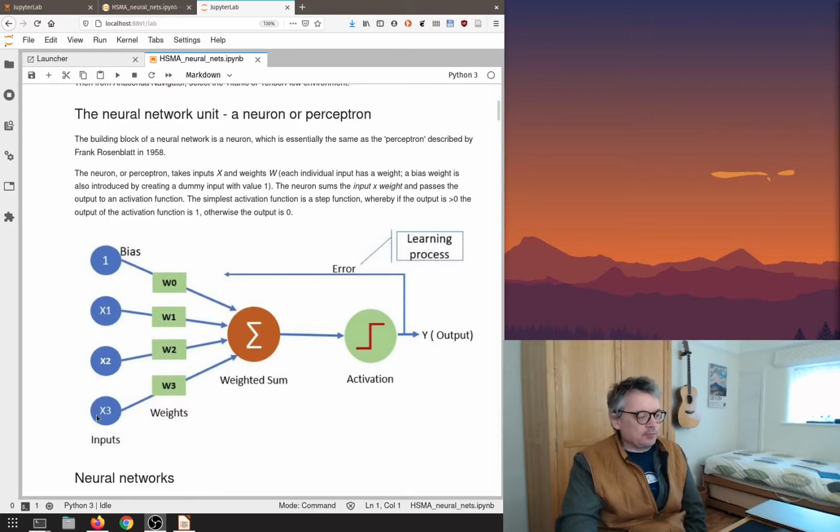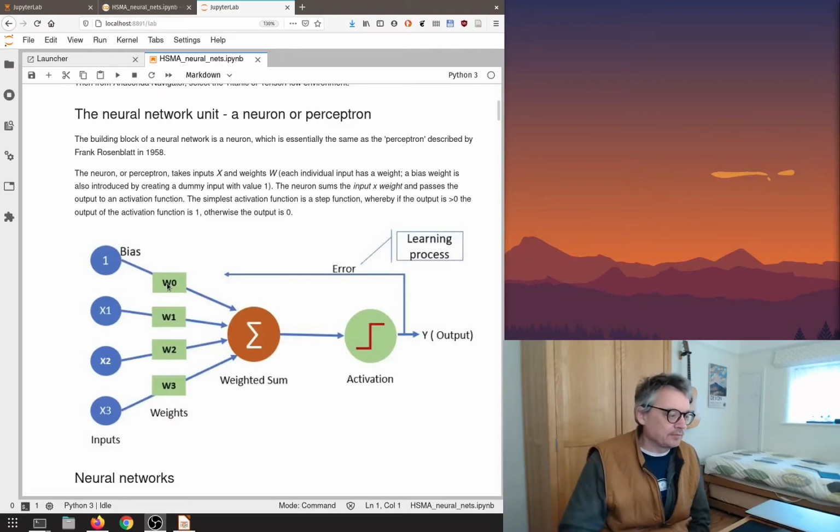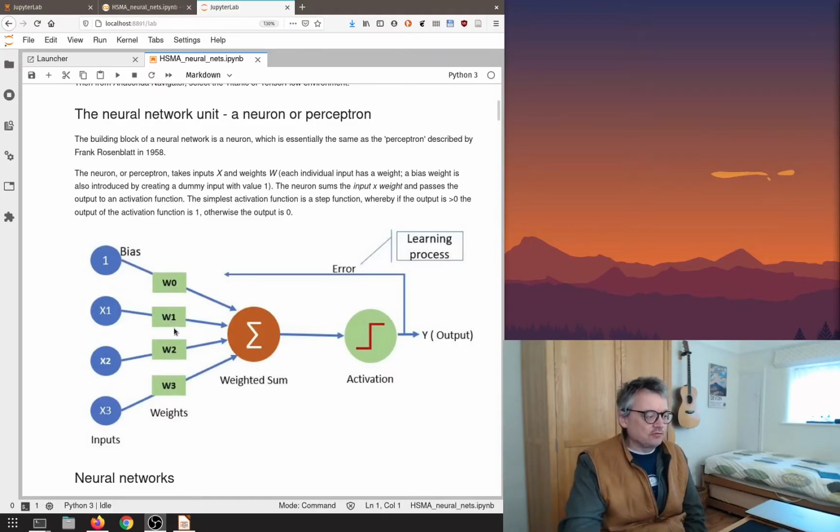And so those are our input features, and then each of those input features goes into our neuron, if you like, and each of them has a weight, or statisticians might call them coefficients, but now we're into neural networks, we're going to always call them weights. And the weight for each is individualized for each feature. And we also have what's called a bias, which gives us a sort of constant shift, if you like. And we mimic that by just creating an extra, or it automatically does it, a dummy feature with the value 1, and we have a weight for that.